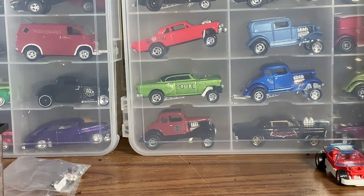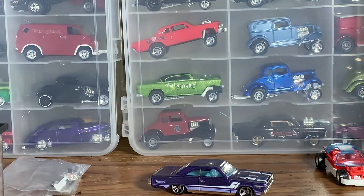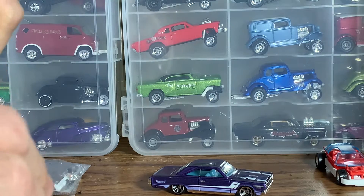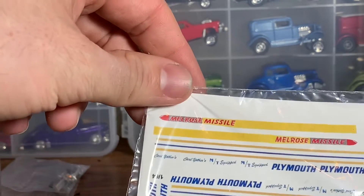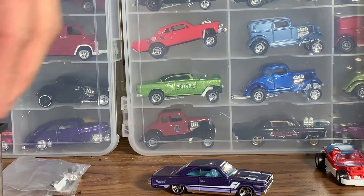So we're opening it — there's our car. The idea for this one: a while back we did a factory experimental AFX altered wheelbase car called the Melrose Missile. We're going to be doing another car from that drag team from back in the '60s, but this time the Super Stock Melrose Missile. We've got some decals off eBay — these are actually for HO slot cars, but I've used them on some of my builds and they work out really good. The stripes are a little bit long so we might have to cut them down a little bit, but I think we should be able to get them to work.